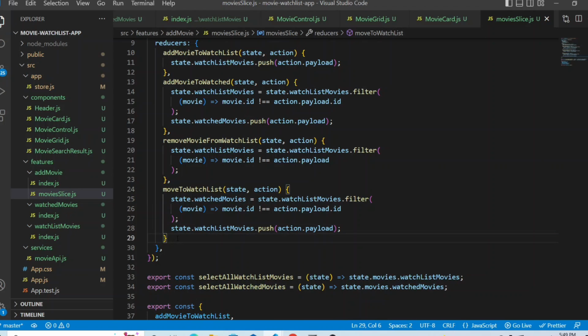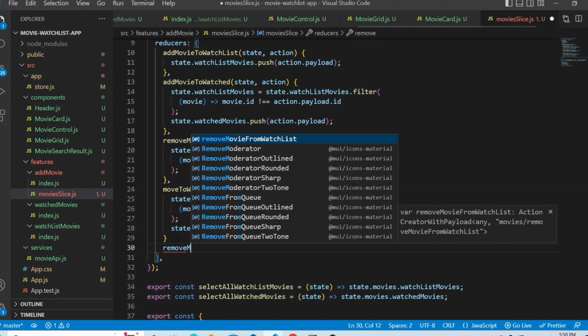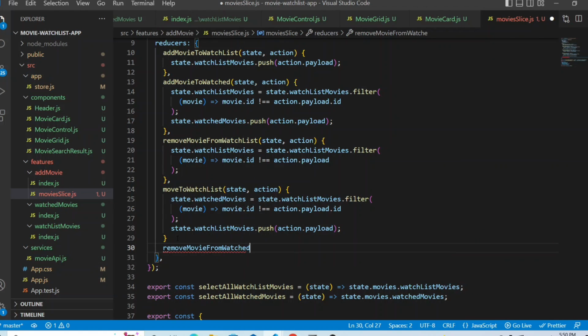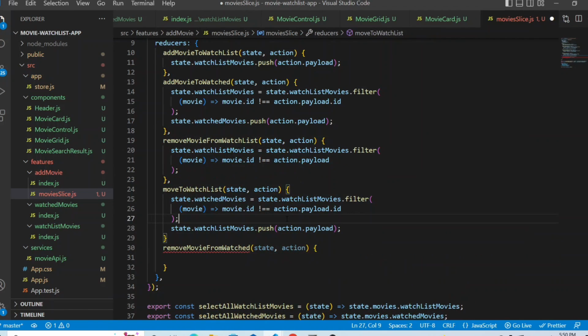Now let's write one more action for removing the movie from watched array. So remove movie from watched, and this time we are going to basically write only this logic. The logic will be just similar.